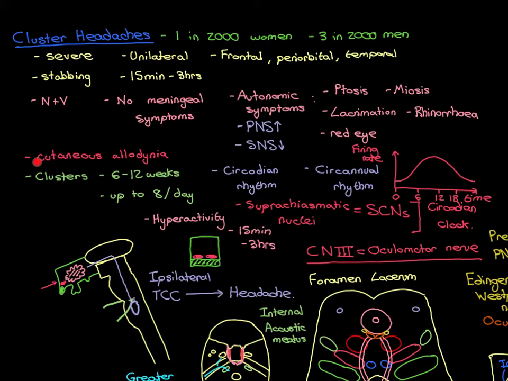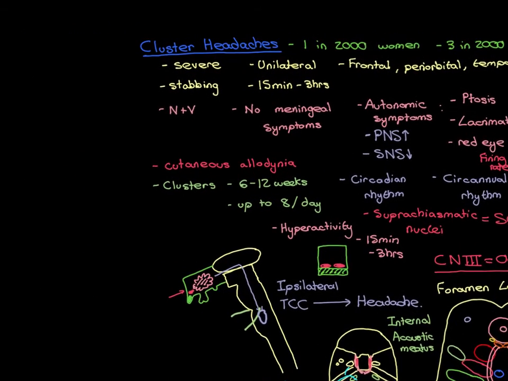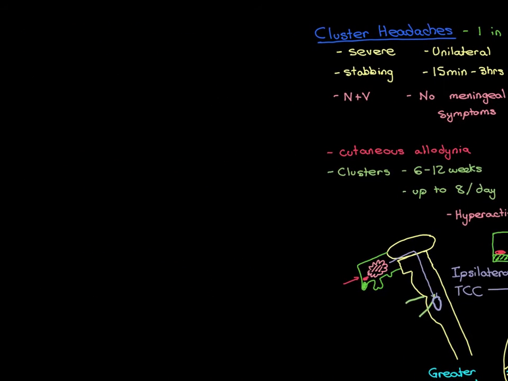And then finally, we discussed why cutaneous allodynia can occur. It's because when you're frequently suffering from cluster headaches and frequently getting activation of these second-order neurons in the trigeminocervical complex, those second-order neurons can become sensitized, and now the primary nociceptive afferents from the peripheral tissues can activate them more easily. Therefore, stimuli that should not be transmitted to the second-order neurons, and should not normally cause pain, can now be transmitted and will cause the sensation of pain. So, there's the summary of the pathophysiology.